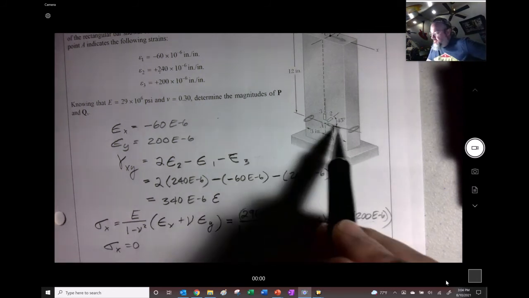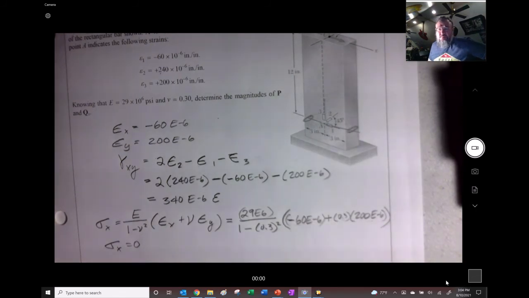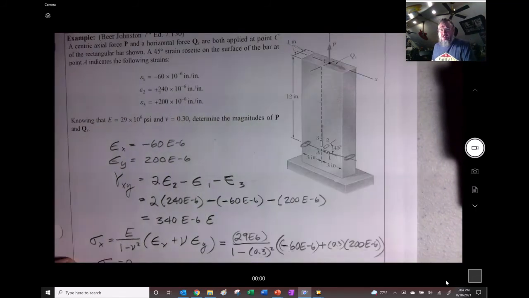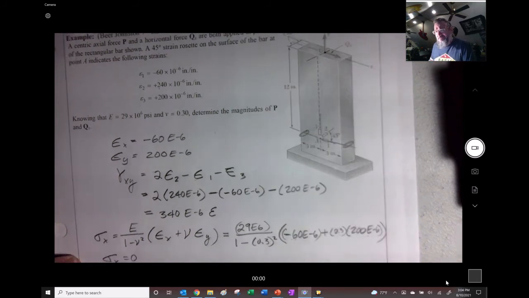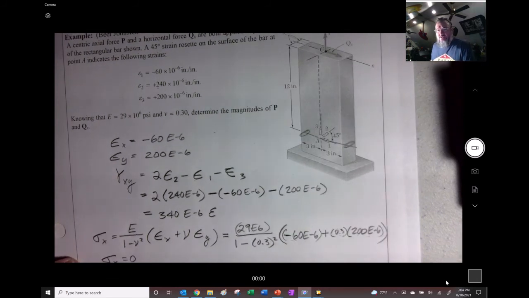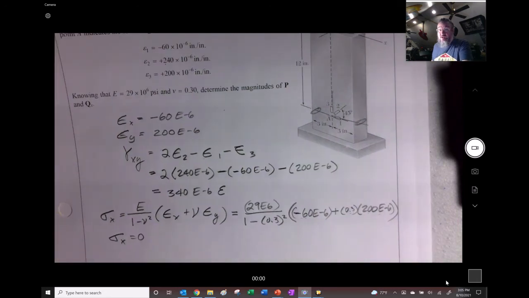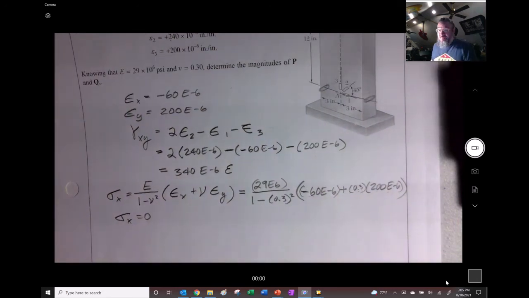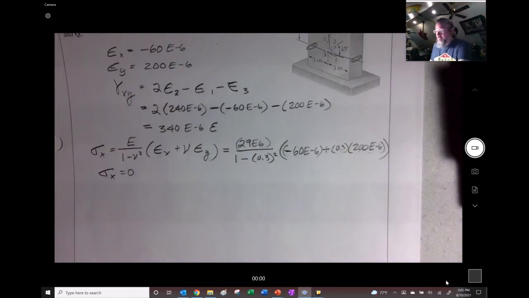Well, look at this. There shouldn't be any normal stress in the x direction. What would cause normal stress in the x direction? There's nothing. The only way in this kind of arrangement that you could have stress in the x direction is if it was hollow and a pressure vessel, right? Remember, to have biaxial stress, a pressure vessel is about the only situation we've seen so far that we could actually have in two directions.